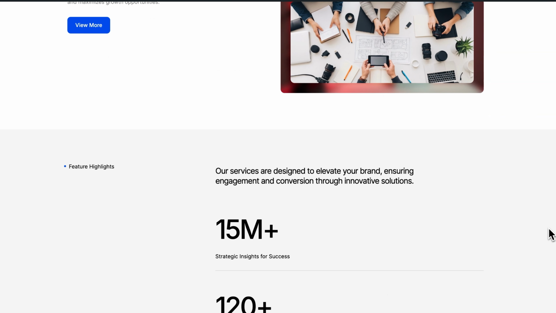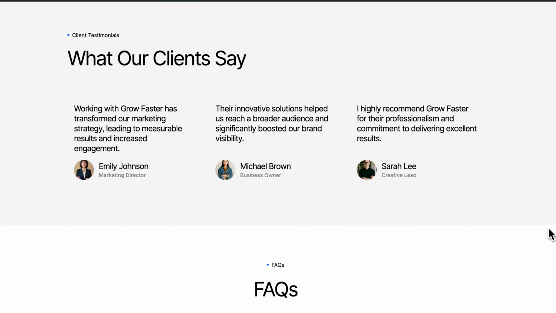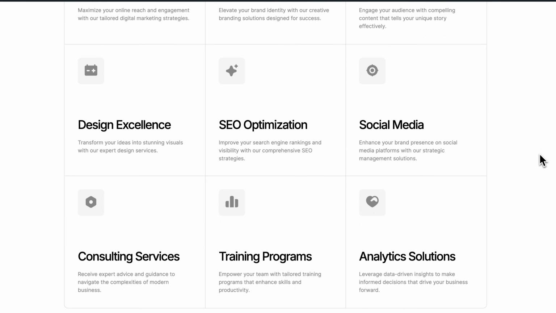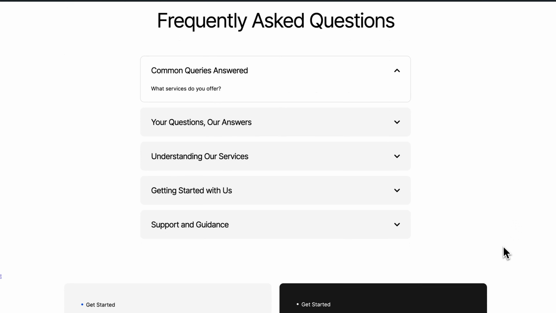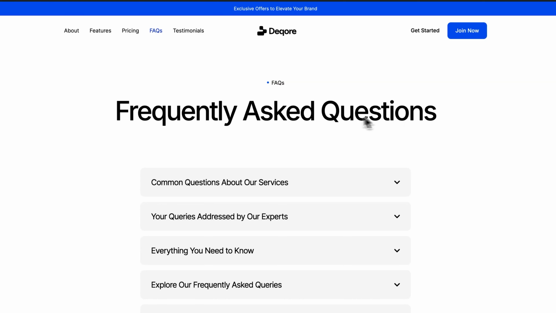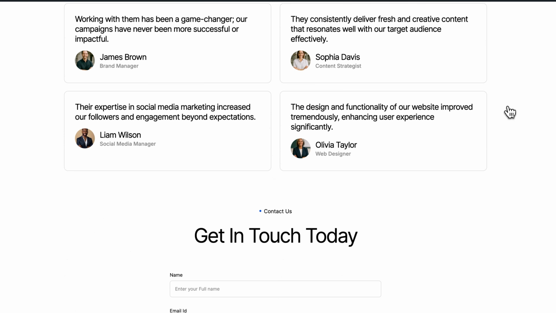Alright, now let's see the website live. What you're looking at isn't just a design anymore. It's a complete agency website that's ready to represent your work, services. From layout to content, every section now speaks clearly about what the agency does and how people can connect.